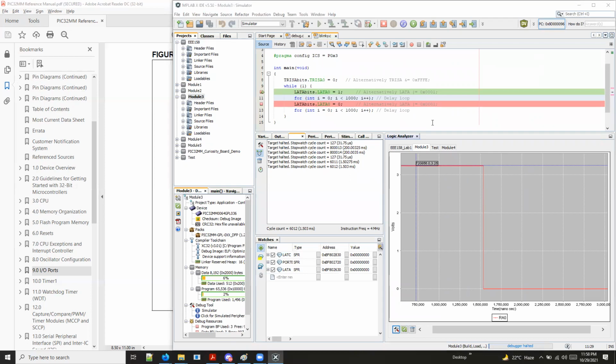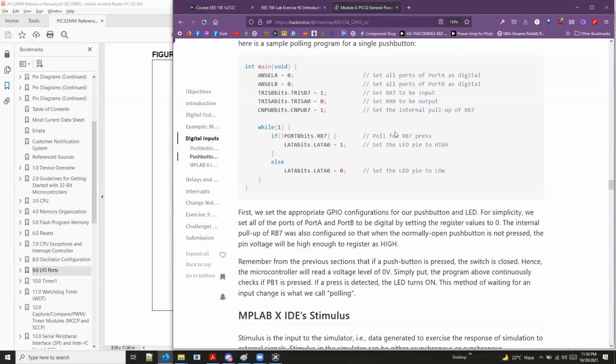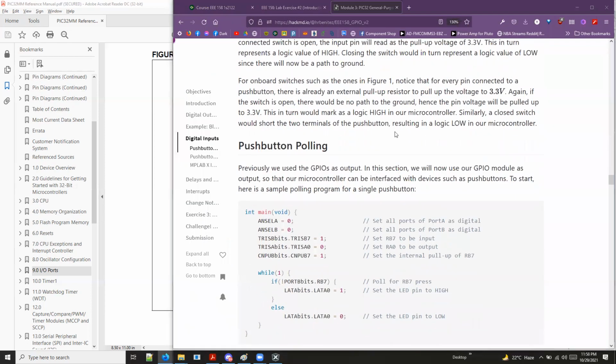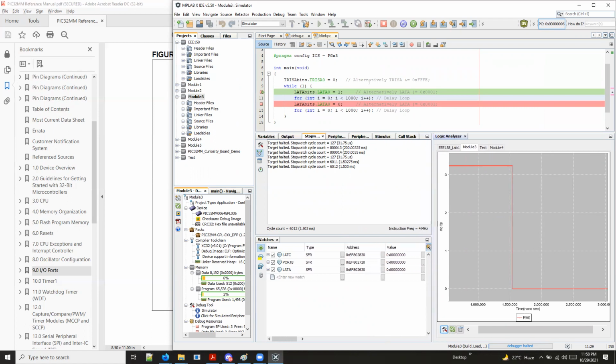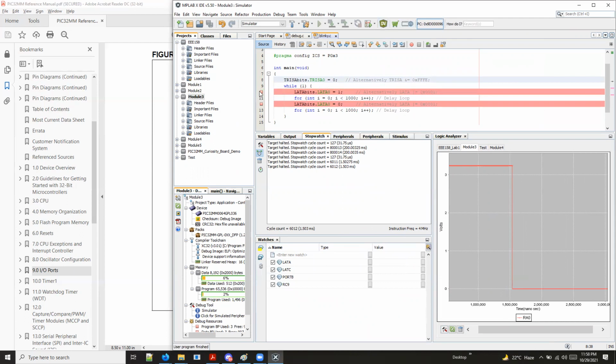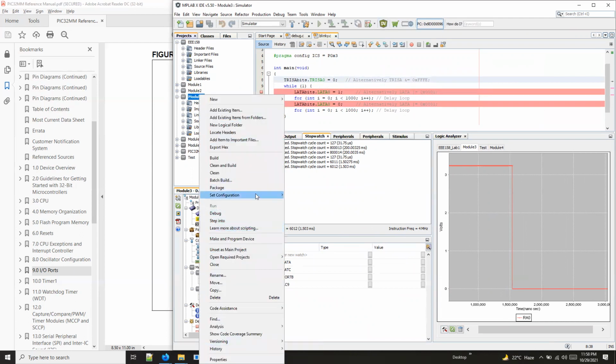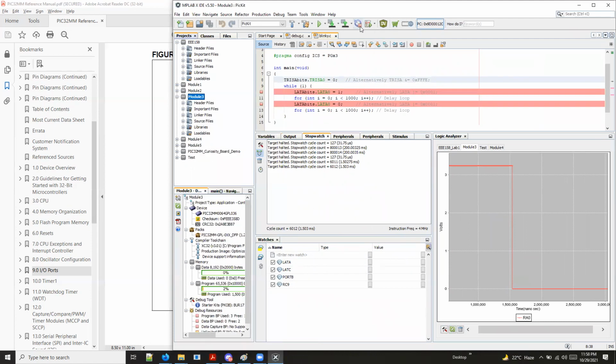So, I guess pwede mo siyang ma-observe dito sa watches pagka pinrogram natin siya dito sa board. So, I guess stop ko lang. I-send natin sa PIC yung ating program.